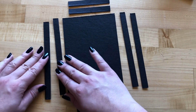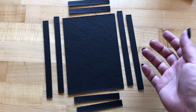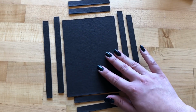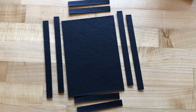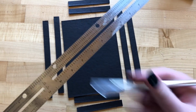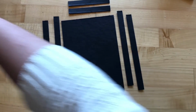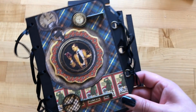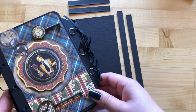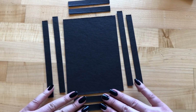And if you are new to chipboard and cutting, I would advise if you have a heavy duty paper trimmer, go ahead and use that. Or you can always use a metal ruler and a craft knife. Also, in the video where we teach you how to create this stunning board book, I do show you a little bit how to use the Fiskars trimmer for trimming the chipboard.